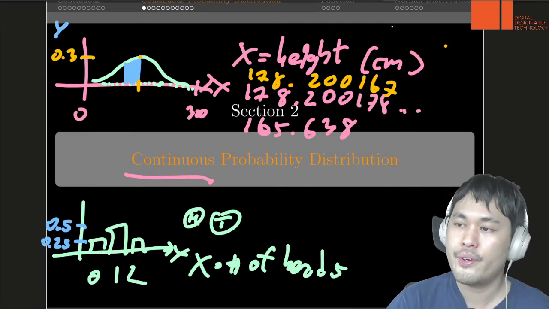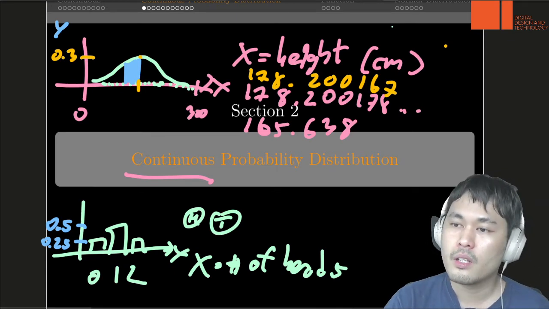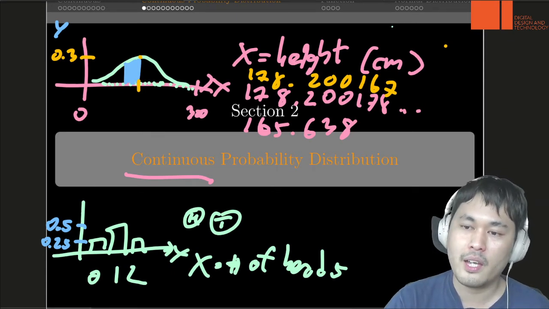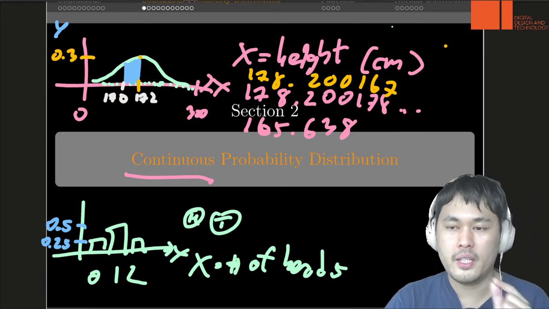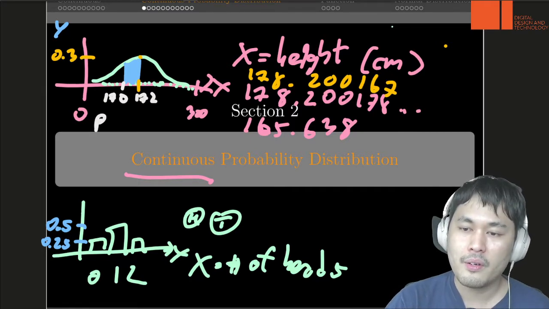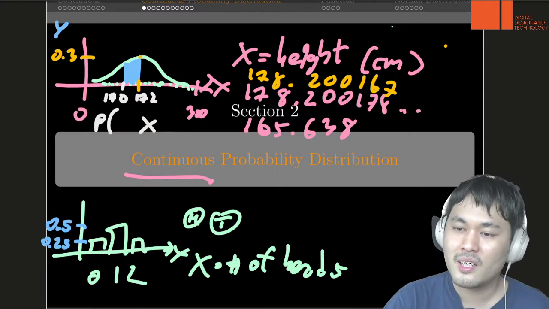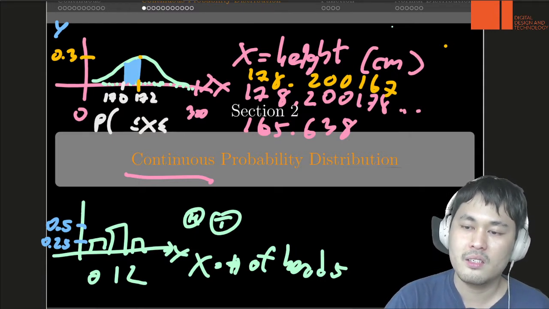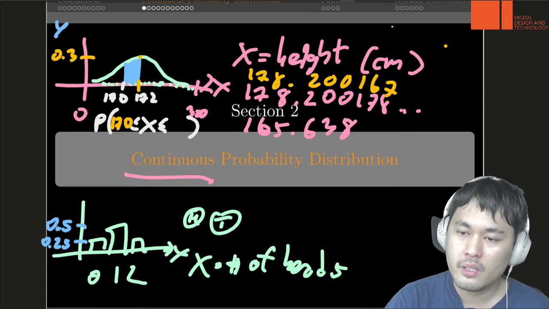And when we talk about area, then we can ask a more meaningful question. So now, in this case, we ask about the area, let's say from 170 to 172. Instead of asking for one exact number, which is impossible, we now ask for the chance: if I pick a random person on the street, what's the chance that their height is between these two numbers, 170 and 172?